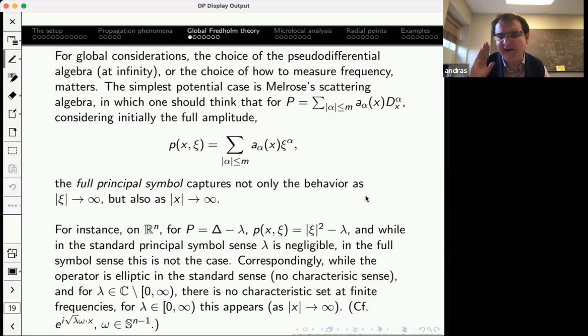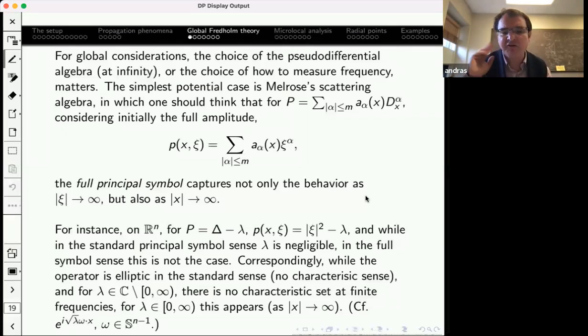But what happens is that at infinity, the best way to encode this is you compactify and then look at the boundary of the compactification. But you can also simply say that you will quotient out by appropriate things that you regard as equivalent, basically having one order of decay at infinity. So at infinity, this is actually well defined. And so you really need the full symbols. Locally, on compact sets, you can drop all lower order terms. They're not well defined. But at infinity, you should not. They're well defined to the extent that they matter. Actually, this is also common in real life, that things are well defined to the extent to which they matter, and one shouldn't try to define them beyond that, even if sometimes one can succeed, but this is a distraction.